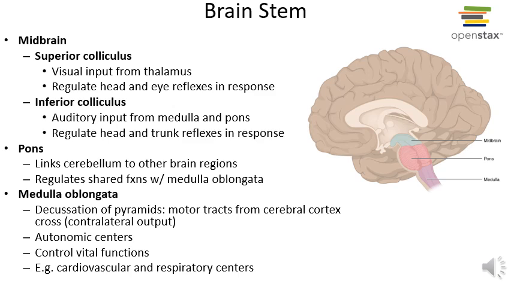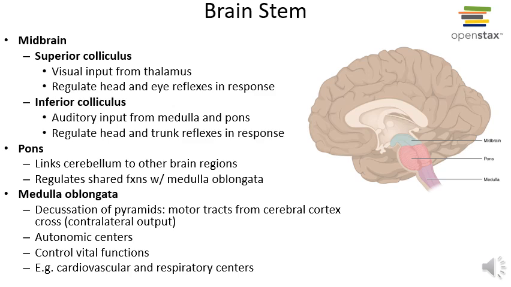And the medulla oblongata is where a whole bunch of motor neurons coming out of the cerebral cortex, coming out of the thalamus, all running into these major tracts that are going to be heading out into the peripheral nervous system, are going to be passing through the medulla oblongata. At that point, something called decussation takes place. These major motor tracts are commonly referred to as pyramids. I don't know why, it's just what they're called.